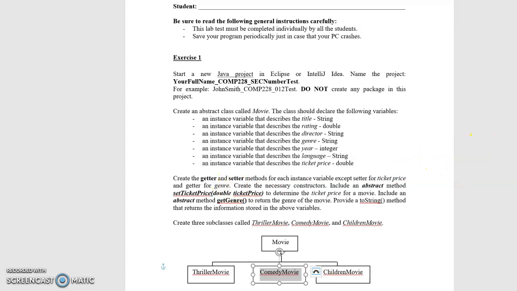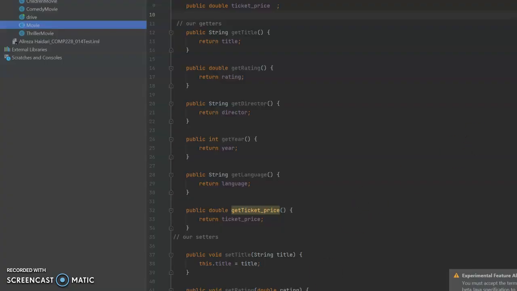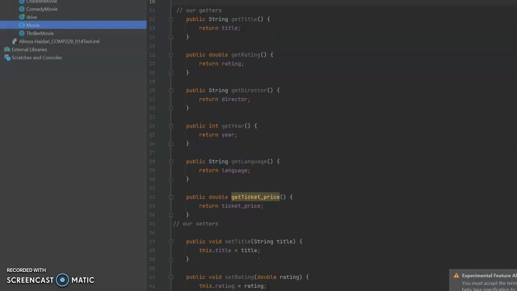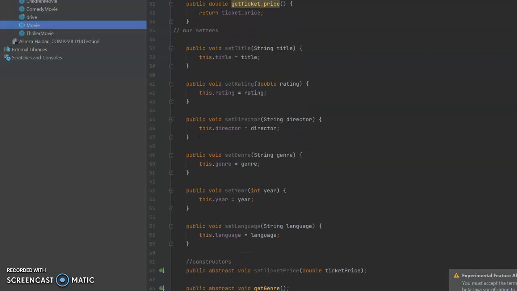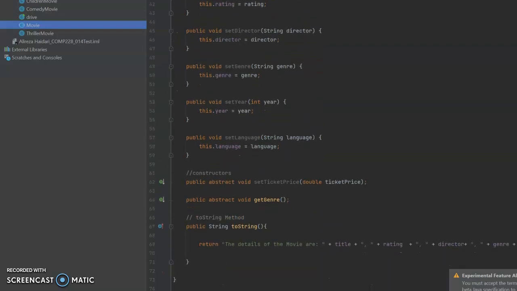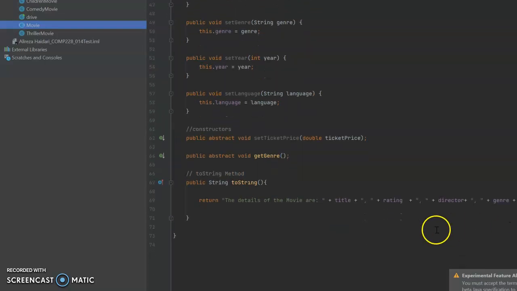So here I made all of them setters and getters as well. And also, as the question requested us, we have to implement two abstract methods.